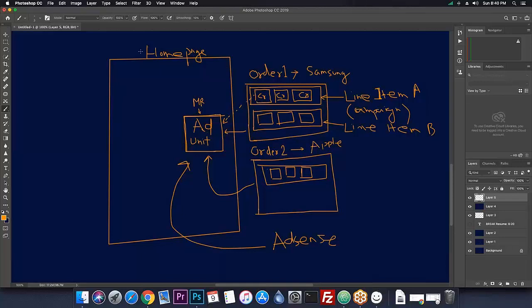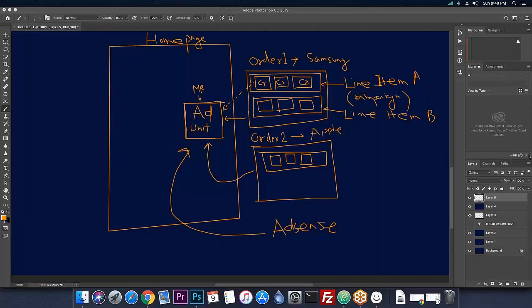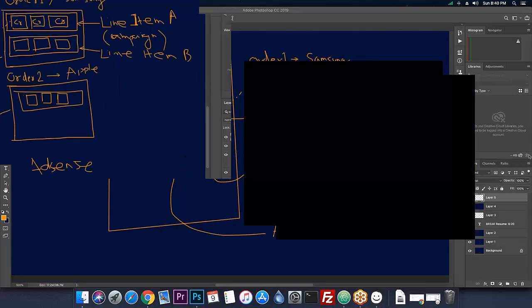Is it clear? Again, I'm sure that you still need more clarification on this, but I hope at least the basic idea is clear, and I'll show this with a couple of examples. This will become even more clear. So you've got your ads. Ads can show based on an order. An order contains line items, and line items contain creatives. And I'll refer to this as I actually create the examples. So once again, guys, can you please confirm if I can move ahead?